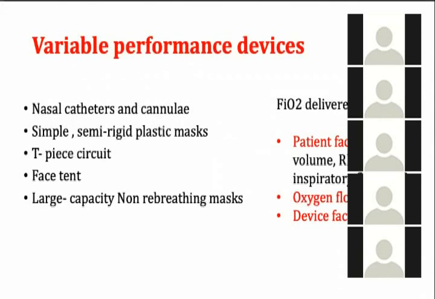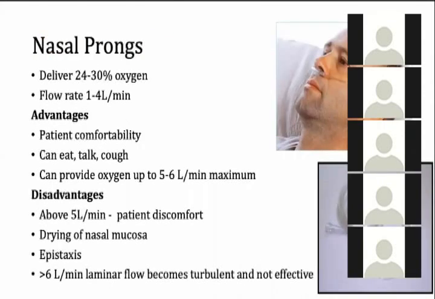You have nasal catheters, cannulae, and the simple plastic mask. We'll see whether you have seen these devices. This one is called nasal prongs. Have you seen this on your patients? Yes, madam. Or in some movies you have seen it, isn't it? Patients who are on oxygen at home are sometimes on this device. Does it look comfortable for the patient? Yes, madam. That is why they use it at home.